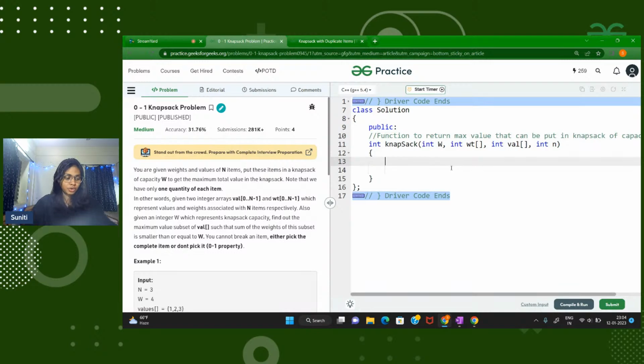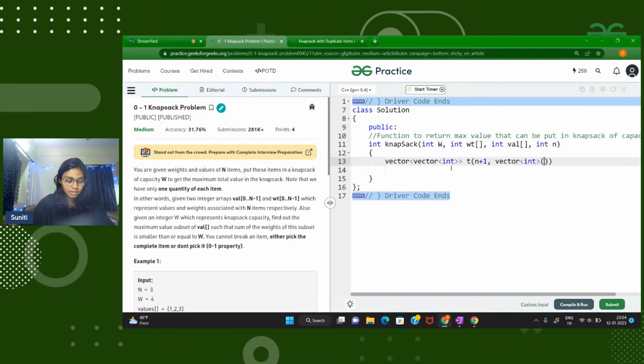First of all, what we need to do is create a 2D vector. Vector of int of size n plus 1, exactly, because we are going to fill the table.